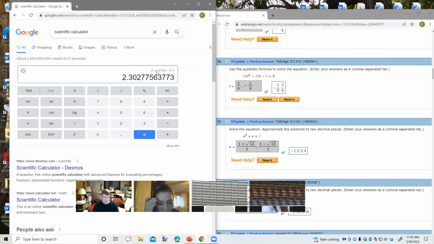Okay, so I had the right answers, besides I didn't have the negative in front of the 1.3 for some reason. That was my bad, obviously. Okay, so are you okay with that, or do you need more explanation there? No, I'll go ahead and use that if you would prefer to have the decimals. Well, because that's what the question does ask for.